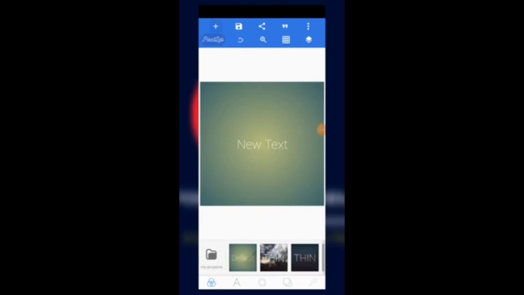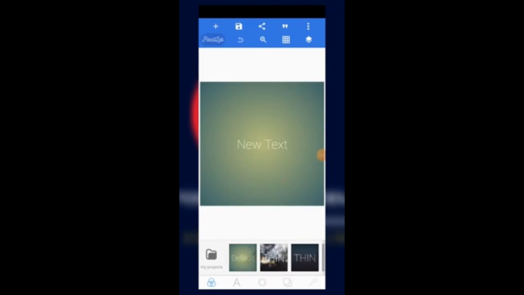Now the template button contains what we call the my projects icon here, and this my projects icon or folder contains all the previous designs you've made. So whatever design you've made on Pixellab and saved is going to come here as my projects. Now you might not see this my projects folder here when you come in as a newbie and download the app, because you have not designed anything yet. But when you keep designing and saving your projects, you'll be seeing them at my projects.